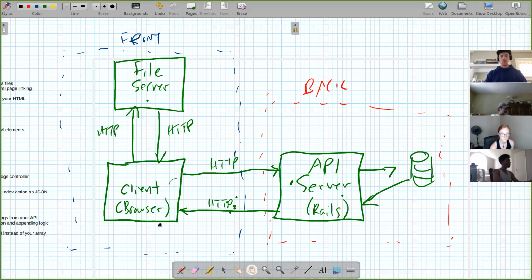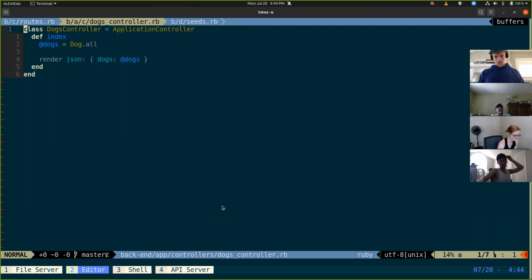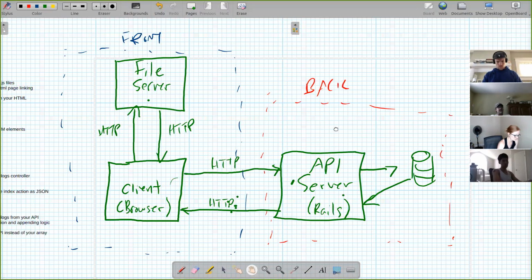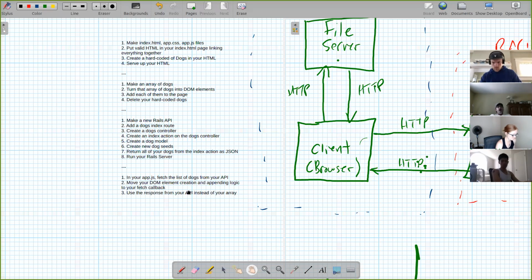So we got our front end working. We got our back end working. Now we just need to cross the chasm. So this one's quick, not a lot to it. We want to fetch from the API that we just made.